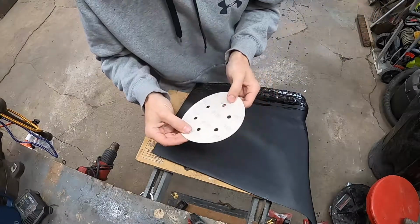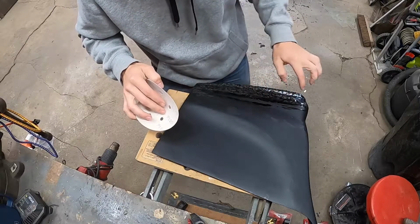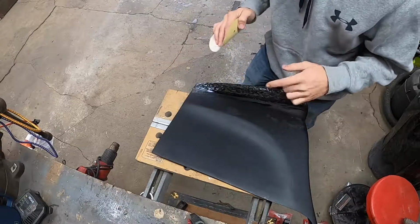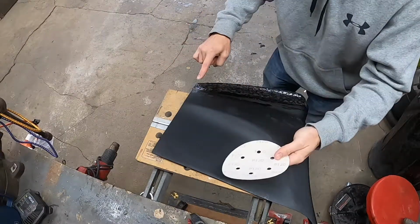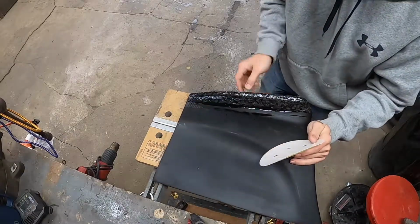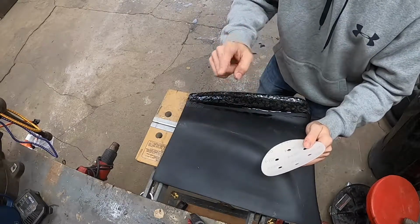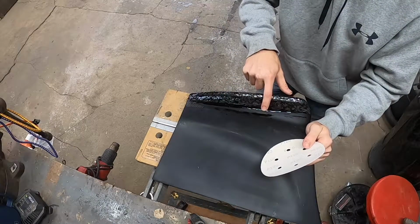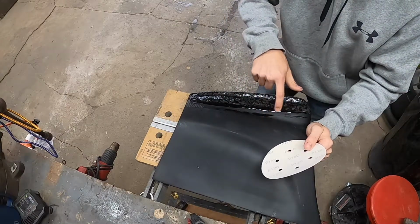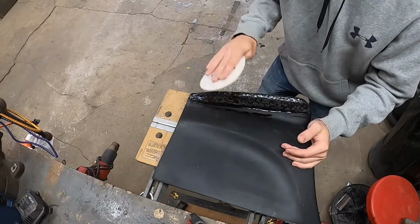Alright, so what I'm going to do is start off with a 120 grit and just gently work my way through the little grooves here, get everything nice and flush, and then we can put on a nice thick coat over that. What I now need to do, because this is important right here where this line of resin is, I need to sand this flush and smooth. This has to be feathered in. Feathered in, meaning there can't be any ridge or lip. When you swipe your finger across, you should not be able to feel the difference where the resin is and where this panel is. So that's what our plan is for right now, and we are just gonna get going through the work.